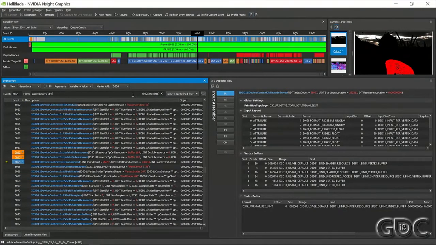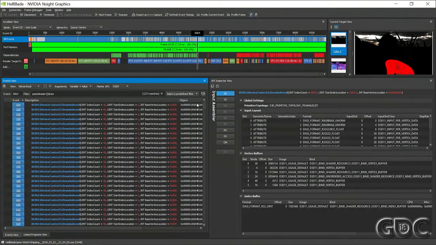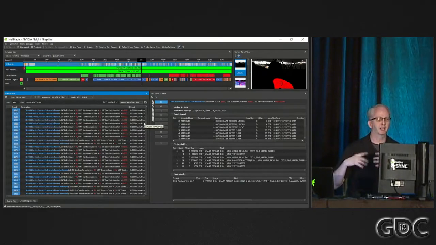and draw call. Now I'm basically going to filter this based on how many times I call PS set shader, how many times I change the pixel shader, versus how many draw calls I have. This could be a potential problem for your performance, because the more times you change the shader, there's only a certain number of shaders that can be in flight in the GPU pipeline at any given moment.